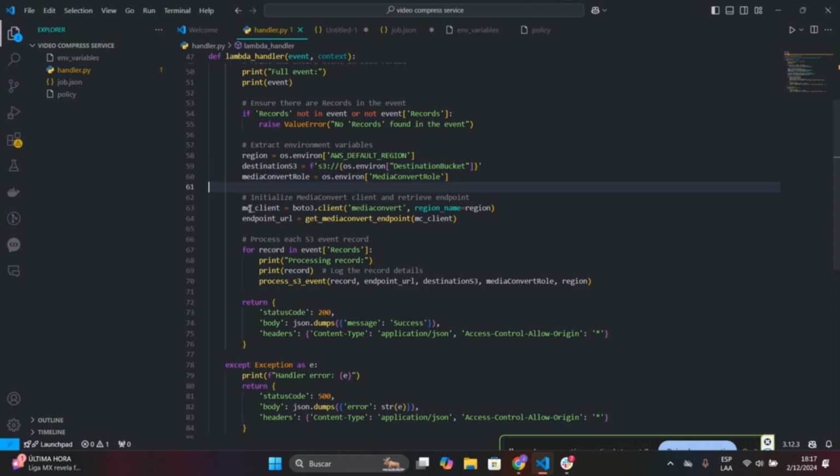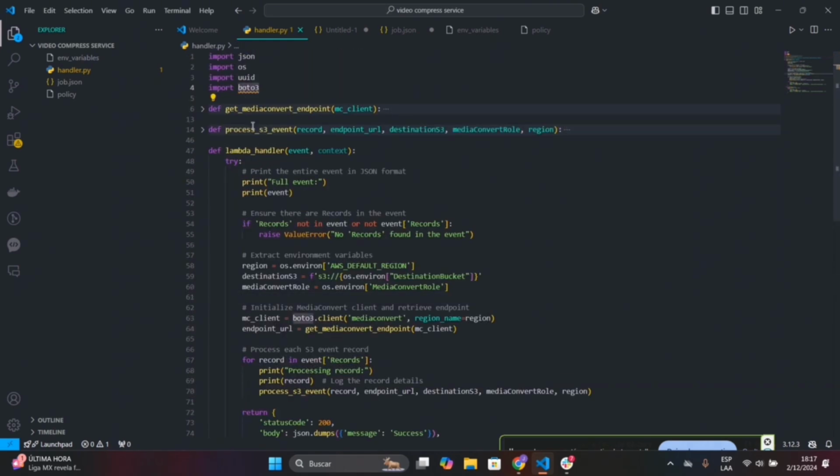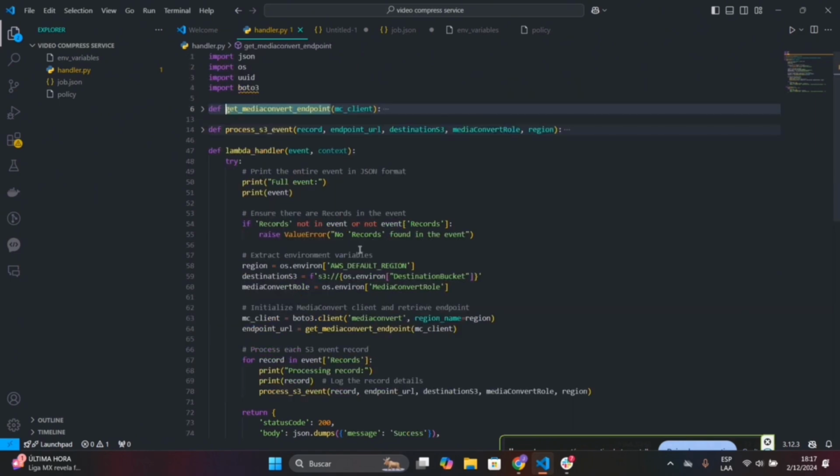Next, we initialize MediaConvert using the Boto3 library. Boto3 is a library provided by Amazon Lambda, so it's already installed. We don't need to install it ourselves, just import it. We then use the client function, passing MediaConvert as the service and the region as parameters. The next important step is to get the MediaConvert endpoint.